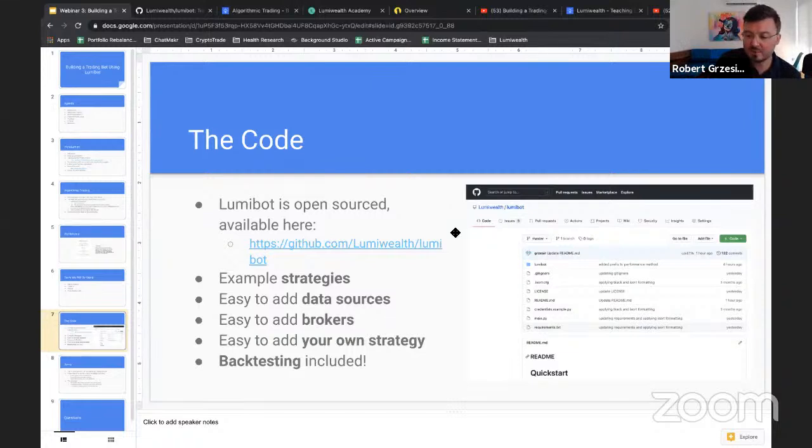It's very easy to add in brokers. Right now we have Alpaca there. We're going to be adding, again, TD Ameritrade and a crypto broker very soon. But it's also very easy for you to add in your own. Again, if you add in your own, feel free to send us a pull request. I'd love to get it, so we can build this thing out and improve our project.